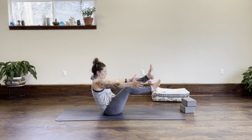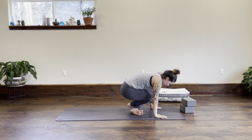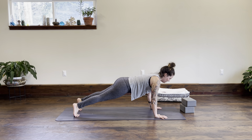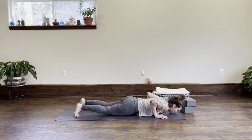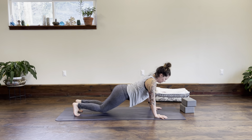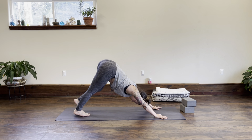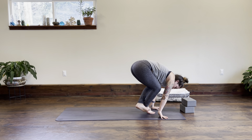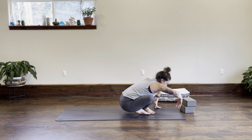Good. Exhale, cross, hands down, hop or step back plank. Inhale. Exhale, lower all the way down. Inhale, cobra. Exhale, dog. Inhale, dog. Exhale, hop or step forward, cross ankles. Maybe you're switching your ankles. Inhale, boat.